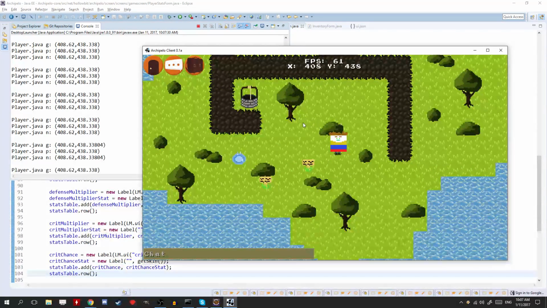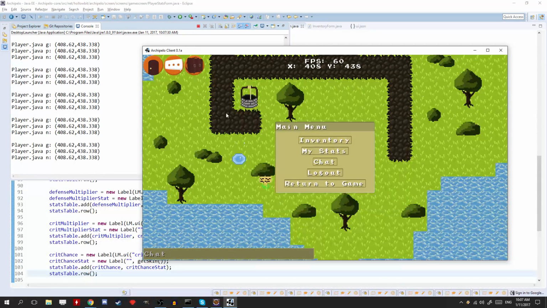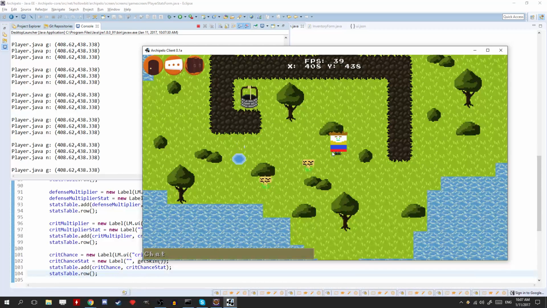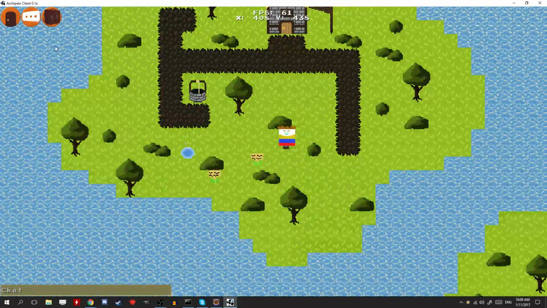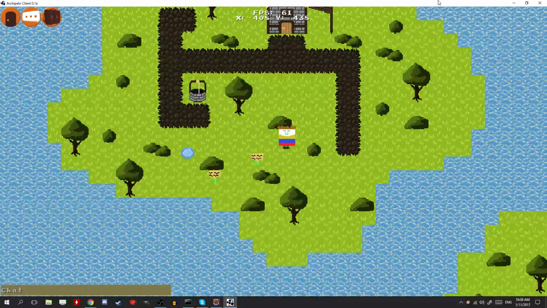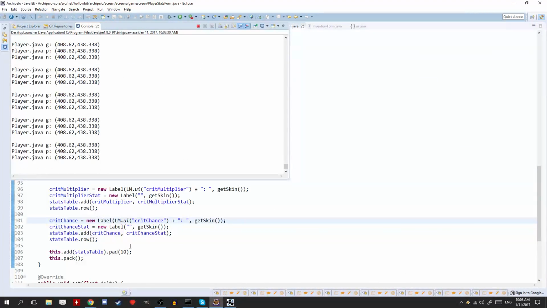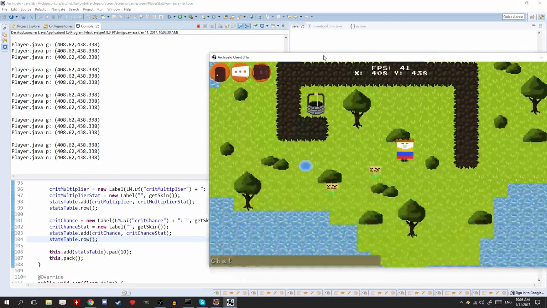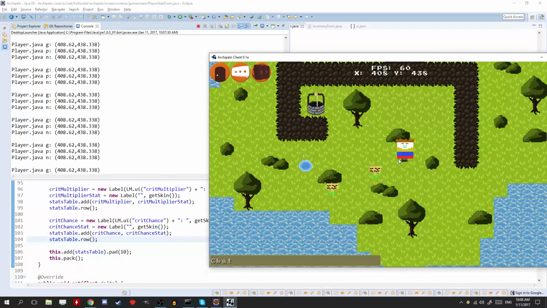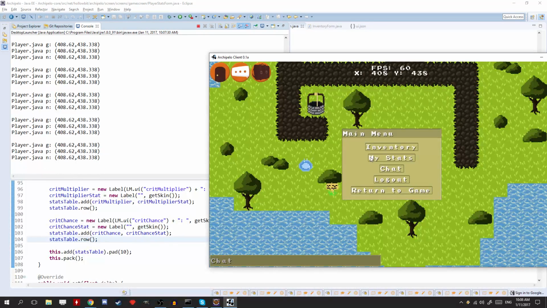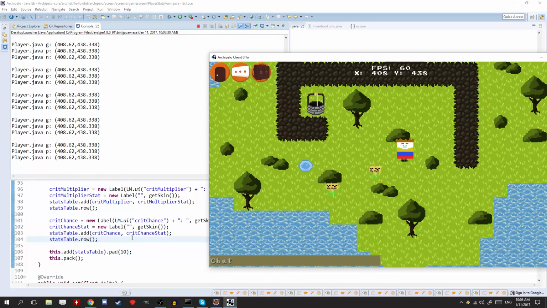Okay, now it's like we're not getting it at all. Inventory form's working. Stats is not. What the heck? It was working just before. But it opened and then it closed? I saw it open really quickly. Maybe not.